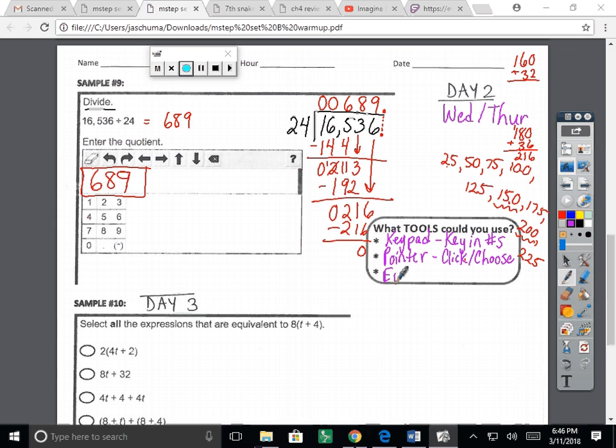Lots of students, I guess, have referred me to the eraser. Have to play with that a little bit in our MSTEP tools and see what it will do. But maybe it would help me to back up if I did something wrong. Maybe if I'm writing or highlighting or something here, I might have to erase. So I'll just write if I need to make changes. I feel like I'm struggling to find a third tool. Again, maybe as a class you'll come up with something better than what I thought of.